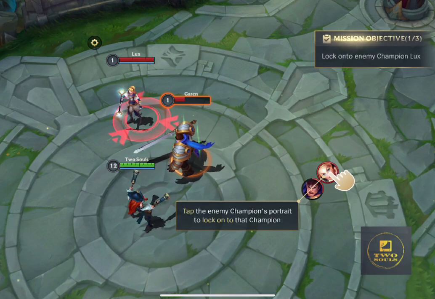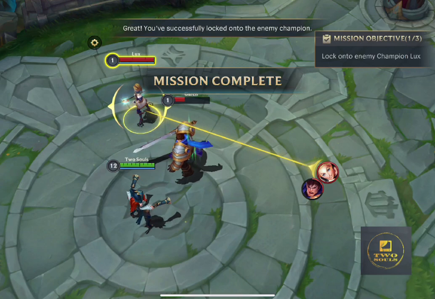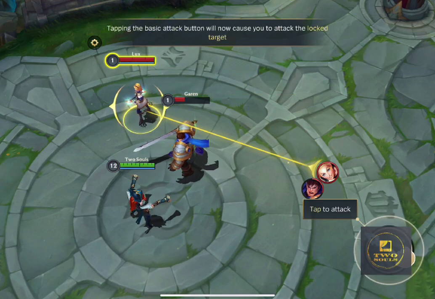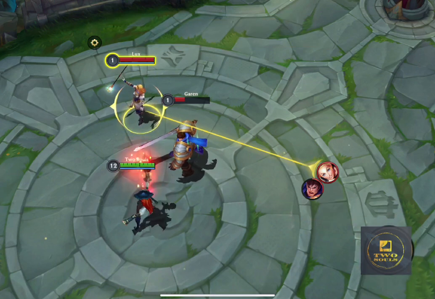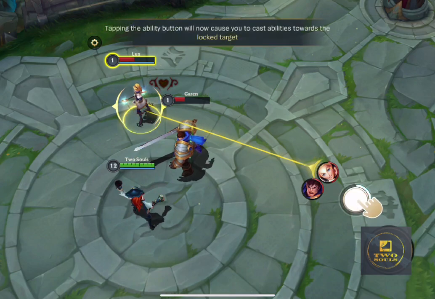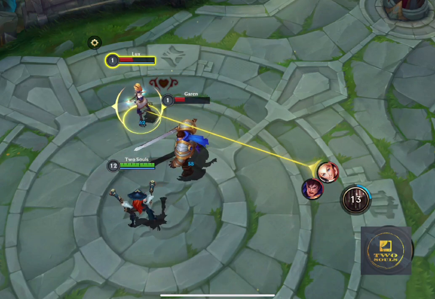Tap on the enemy champion's portrait to lock onto that champion. Great! You've successfully locked onto the enemy champion. Now your attacks will target the champion you locked onto. Now your abilities will target the champion you've locked onto.